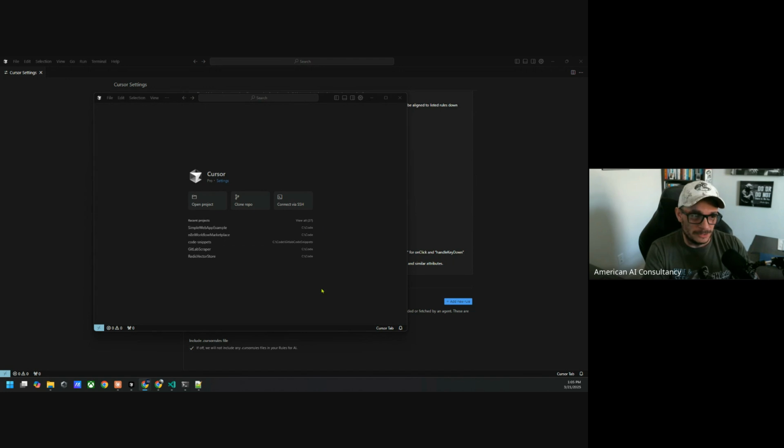So this is Cursor. I'm not going to bore you with how you set up an account and all that. I'm sure you're all very smart people and you could figure out how to find the Cursor website and sign up and download it. But just bear in mind that this is a desktop application, so this is not going to run like Lovable in your Chrome browser or whatever. This is a desktop application. So when you download it, it's going to ask you to sign in and all that good stuff, and you're going to be presented with this screen.